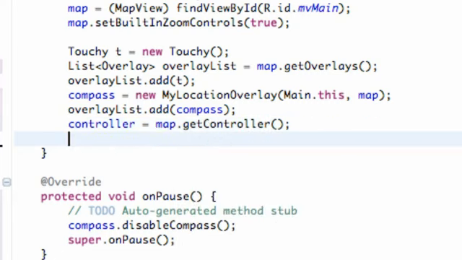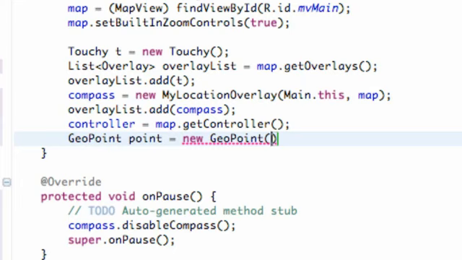Now what we can do is animate our controller to go to a certain location, if we have a certain location in mind. And how we set up those locations is by longitude and latitude, and we create a GeoPoint. A GeoPoint is going to basically handle the longitude and latitude. So let's set up one of those within our onCreate method. We're going to say GeoPoint, and we're just going to call this point. We're going to set this equal to new GeoPoint, and within the parameters it takes the latitude and longitude.